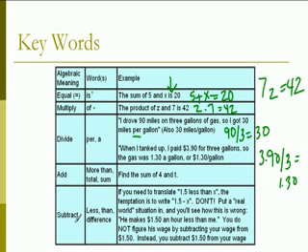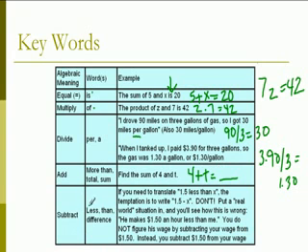Add: if you see the words more than, total, or sum. For instance, find the sum of 4 and t. So 4 plus t equals something. We're finding the sum of 4 and t. The last thing is subtract: less than or difference.